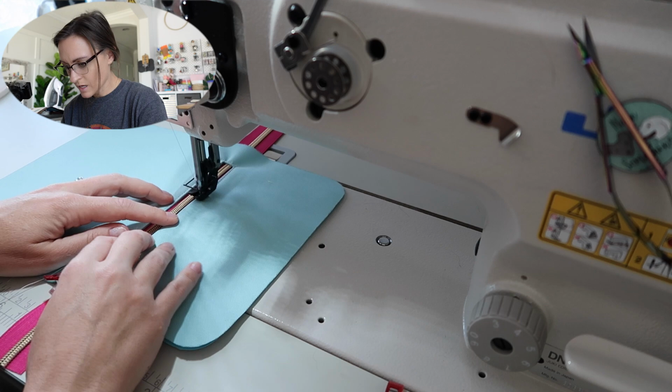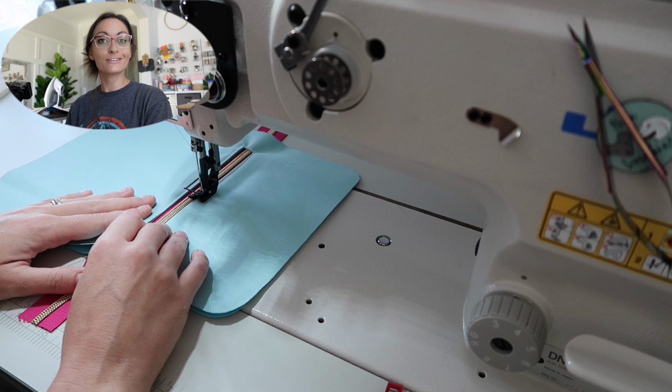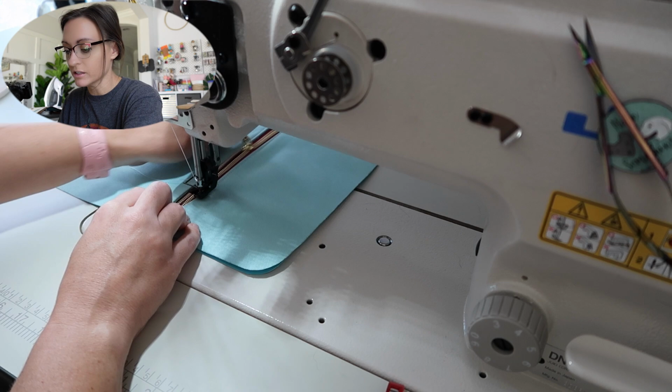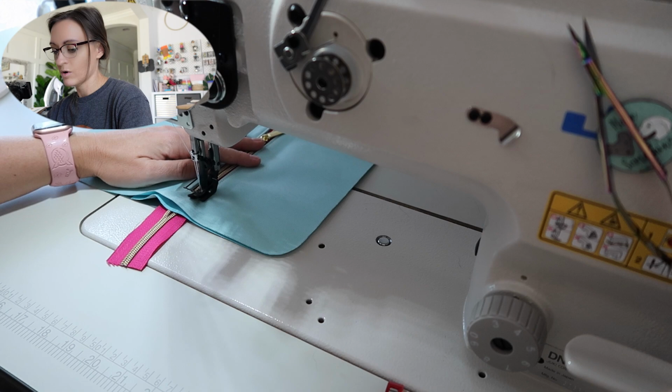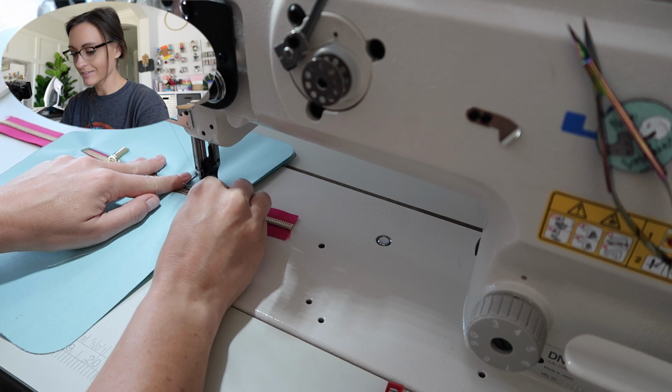I will tell you, this industrial sewing machine does not make me any straighter of a top stitcher. So if you're hoping a machine like this is gonna make you a straighter top stitcher, it won't. But it does make it a lot easier. I mean, this is very easy right now, which is why I bought it. I bought the machine because I wanted it to be easier to sew harder things. You know, I want to be able to do harder things. I just don't want it to be impossible. One more stitch. Yeah, there we go. I have no idea what I'm doing.